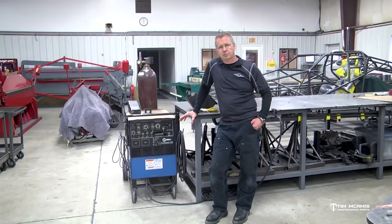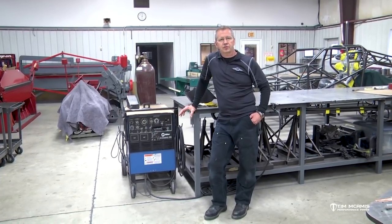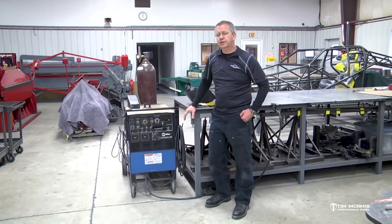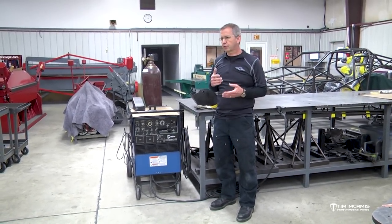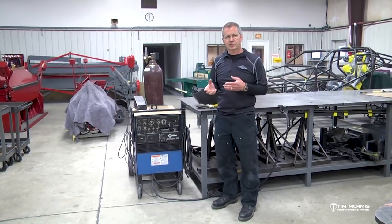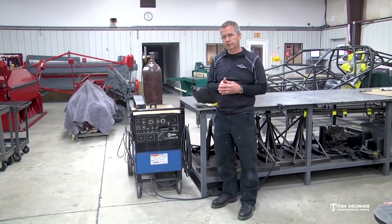But TIG welding is much more concentrated, with a much narrower heat band and not as much filler rod. TIG stands for tungsten inert gas. It requires a little more skill, and definitely a higher end welder to do that with.